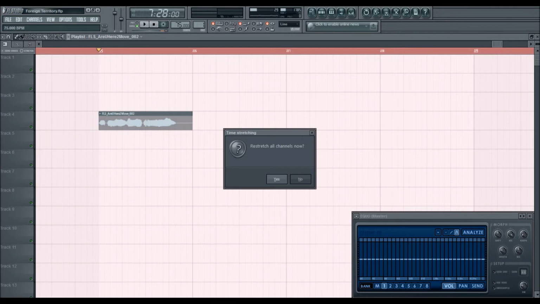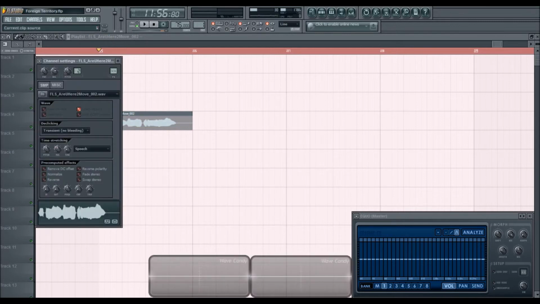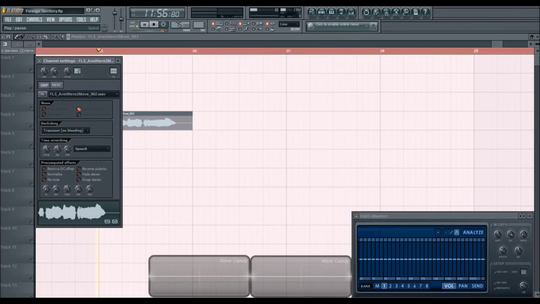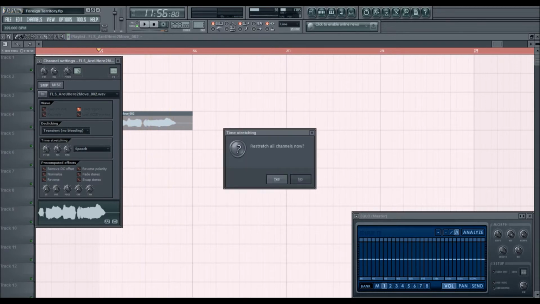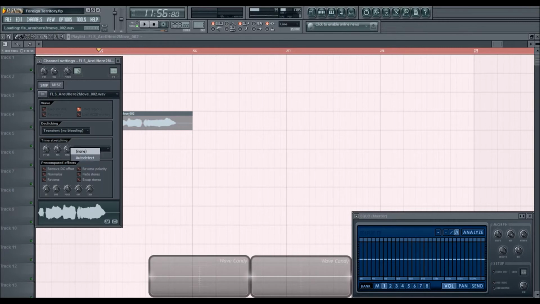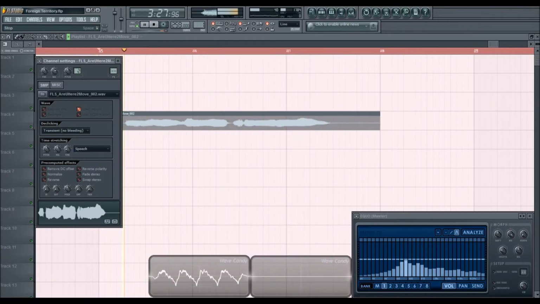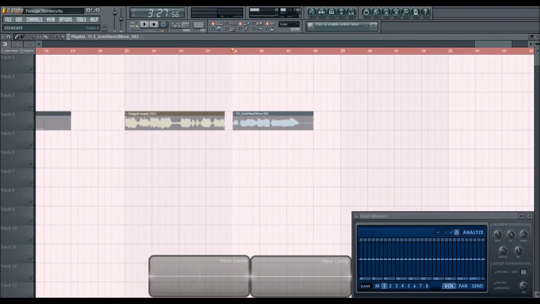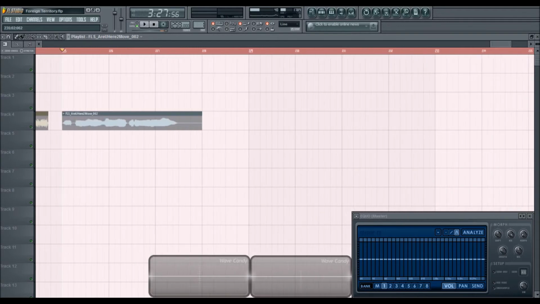So I can make it even faster, like that. I just made it slower. Sorry, wasn't thinking. But yeah, you can pretty much do all that stuff. Make it as fast or as slow as you want, to match whatever tempo. But notice it's keeping the same pitch.